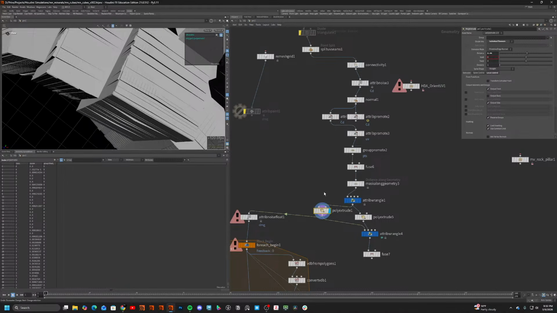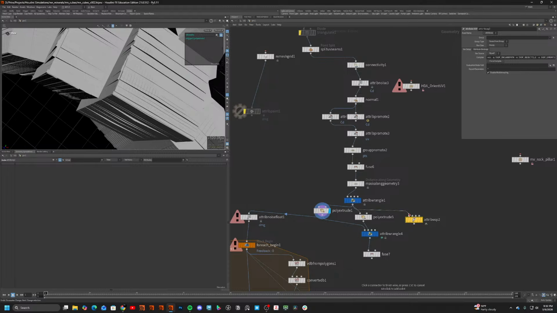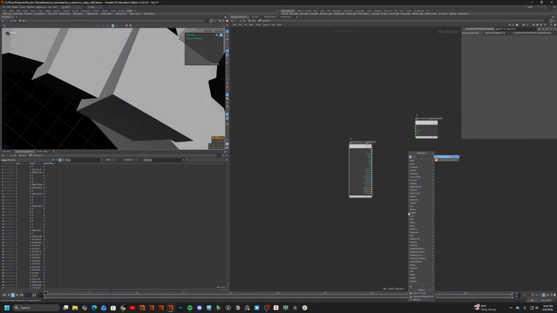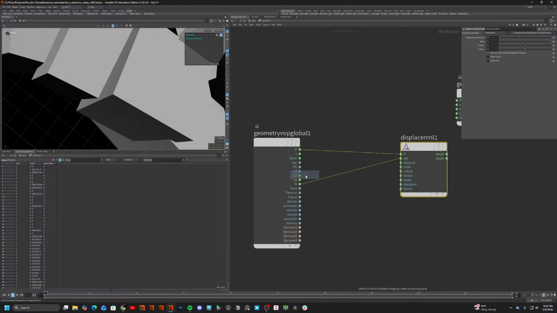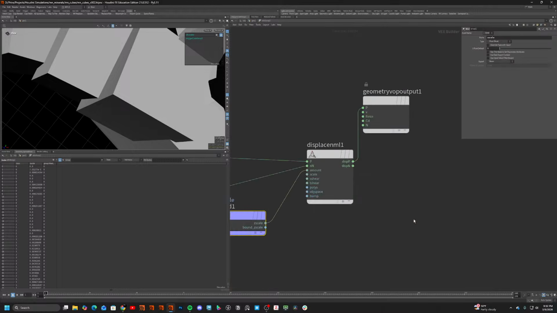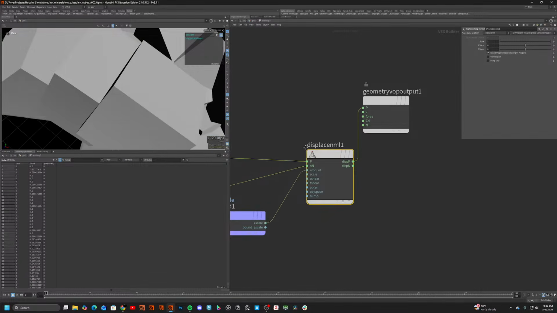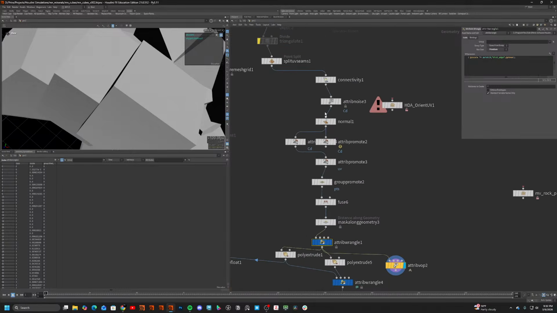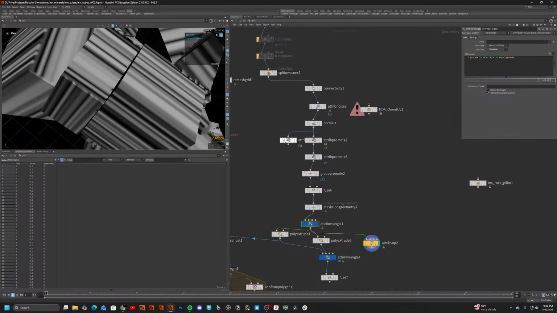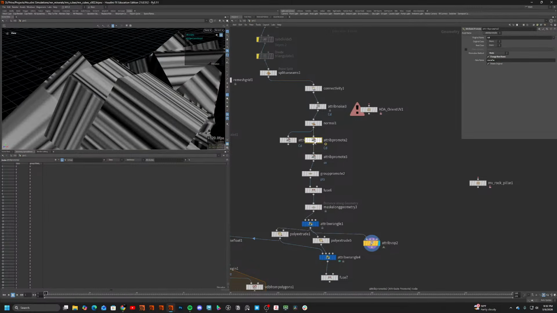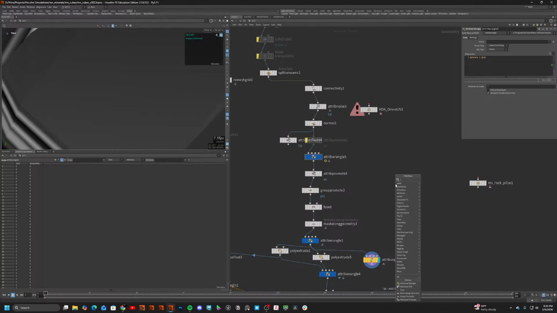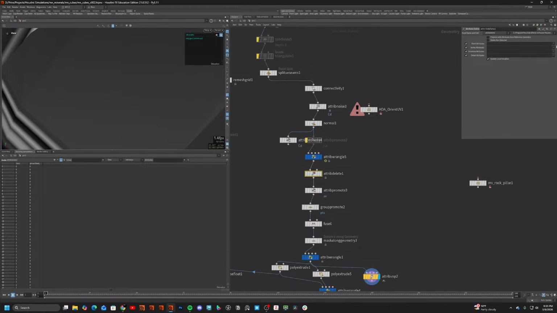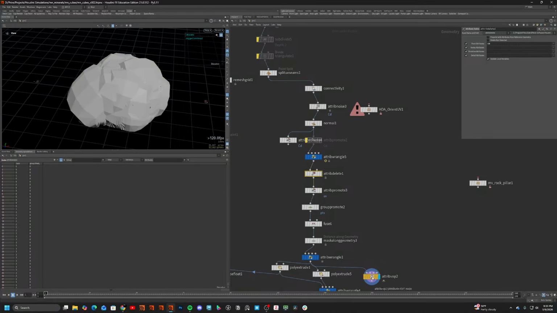So what else can I do? I can just not extrude it then and displace it maybe. Displace. So like this.